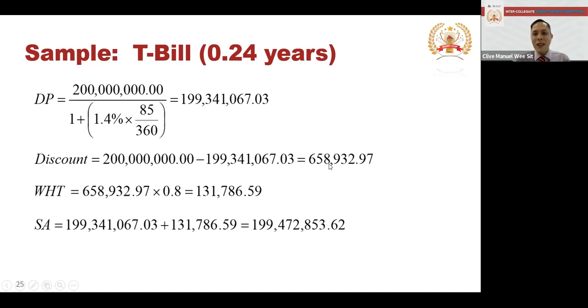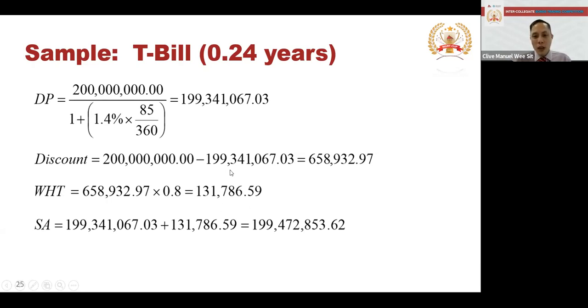So imagine what the value in a treasury bill is. You're buying it at a discount. And the bigger your yield to maturity is, the bigger your discount is. Imagine if this were 2%, this amount would be bigger because the difference between these two would be bigger as well. And then you have to compute the withholding tax. The withholding tax is 658,000 times 0.2. Sorry about that, this should be 0.2, which is 131,000.